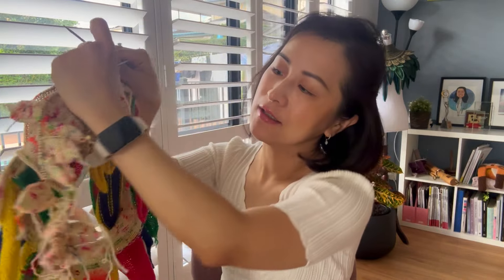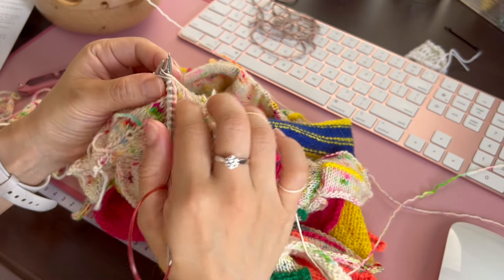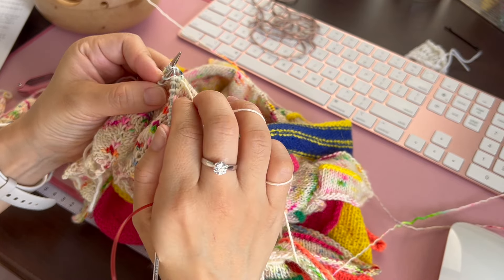I finished layer three — it looks like a little garland. I gave it a bit of a steam press and now it's ready to be knitted onto the collar. What I have to do is lay this on top of the collar, right way facing me, and then knit two together one by one. I'm always a little bit scared doing these knitted-togethers in case something falls off the back needle. So I'm going to do this very slowly and carefully. The third layer and the second layer are supposed to offset each other — the centre of the second layer should line up with the edge of the third layer so they look like a really nice overlapping pattern. It's getting there and I'm really excited.